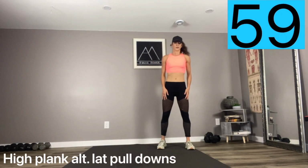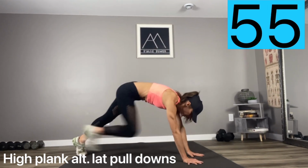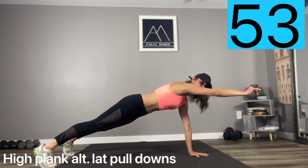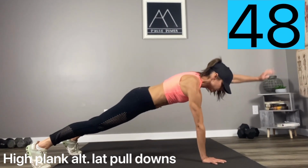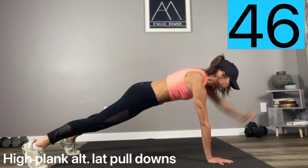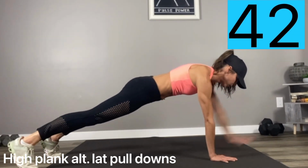3, 2, 1. High plank single arm alternating lat pull down for 1 minute. Okay, let's focus on our form here in our high plank. So nice alignment of the spine and the arms, strong core. We're just going to extend one arm at a time, activating our lats by pulling our elbow to our side.